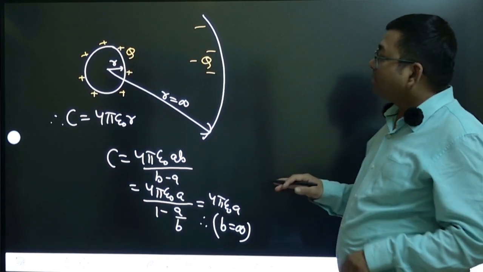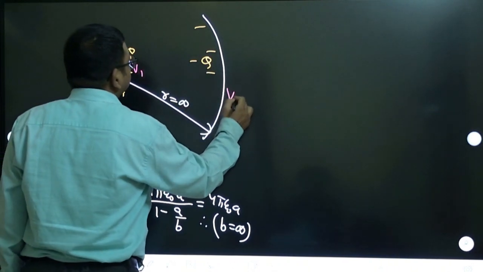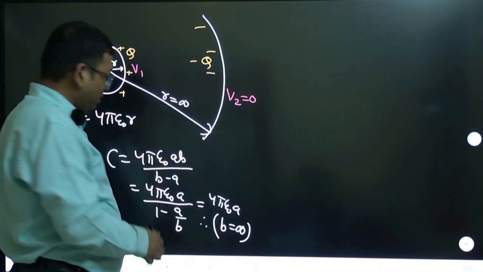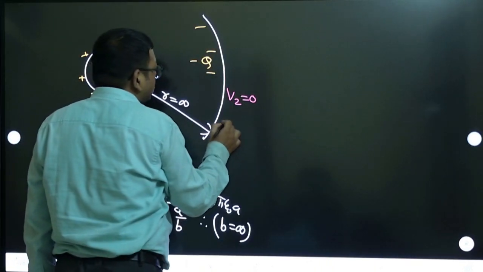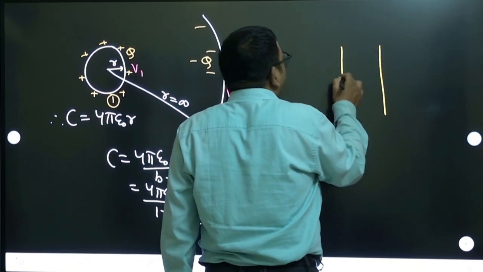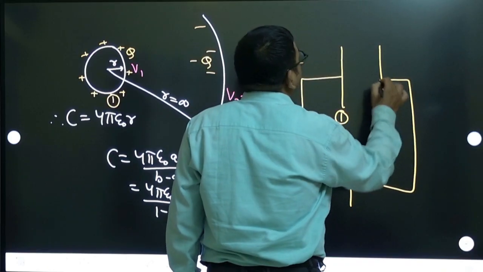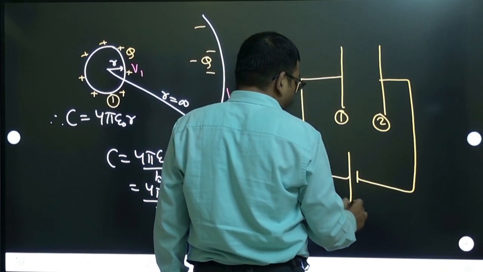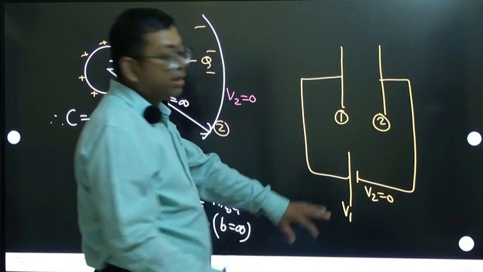So what does this mean? Here note that if I say the potential of this surface is V1 and this potential is V2, then V2 is like 0. So these are two different plates you can take. Let us call this point 1 and this point 2. Two plates are there, so you can connect it like this. The first plate is connected with a battery, and the second plate is connected like this. So this is V1, and this is V2, which is 0. So the voltage difference across this is V1 minus V2, right?